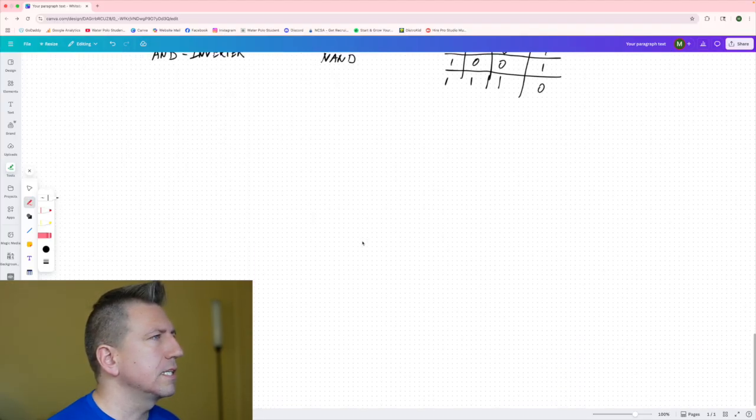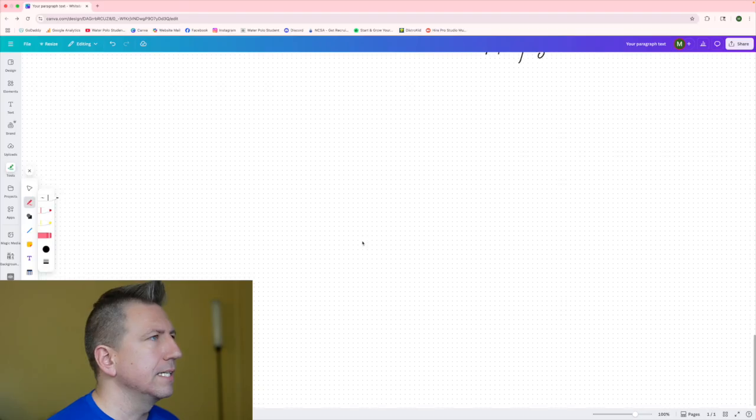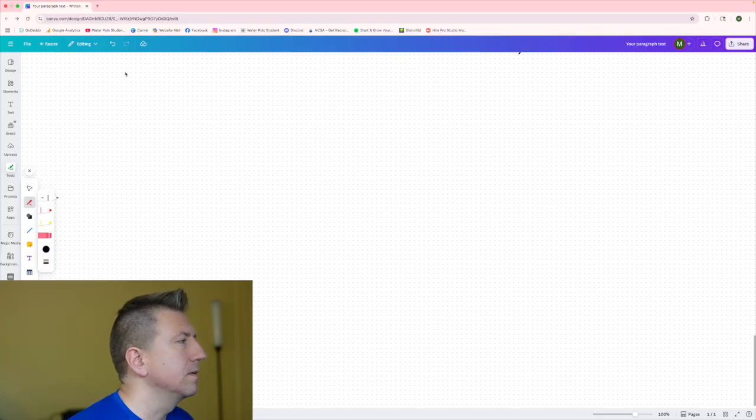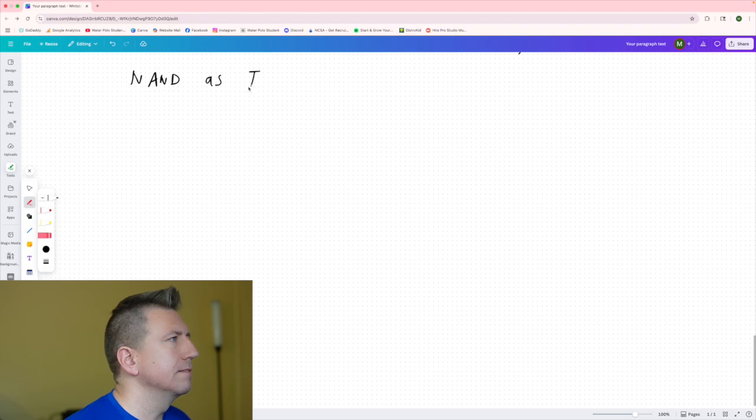All right, now let's take a look at how the NAND gate becomes an inverter, becomes an AND gate, or becomes an OR gate, how we can use it in that way. So, NAND as inverter.